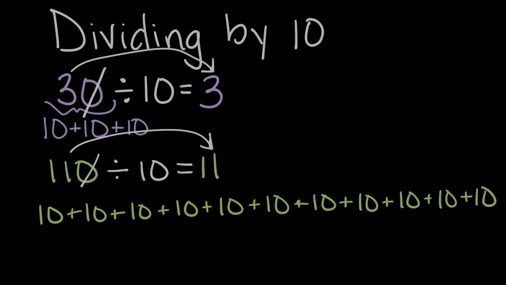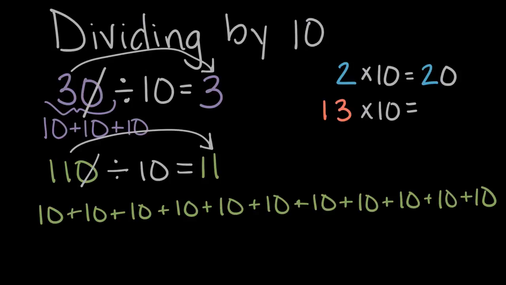And if we remember from multiplication, it was the opposite. If we had 2 times 10, our solution was 20, or a 2, our original number, with a 0 added to the end. Remembering another one, something like 13 times 10, our product, our solution, is a 13, the original number, with a 0 added to the end. So in multiplication, when we multiply by 10, we add a 0 to our whole number at the end. And when we do the opposite, divide by 10, we take off a 0 from the end of our whole number.